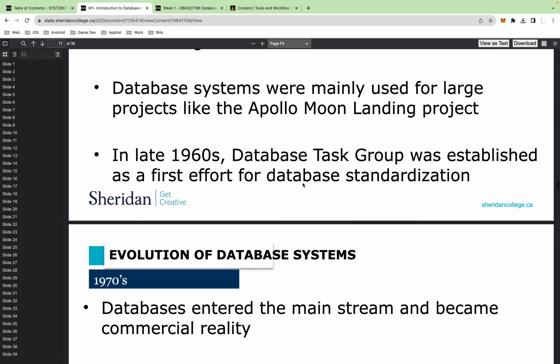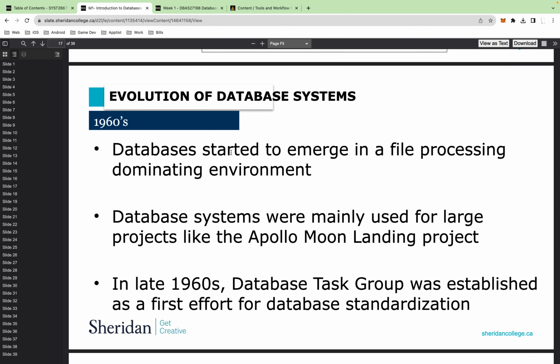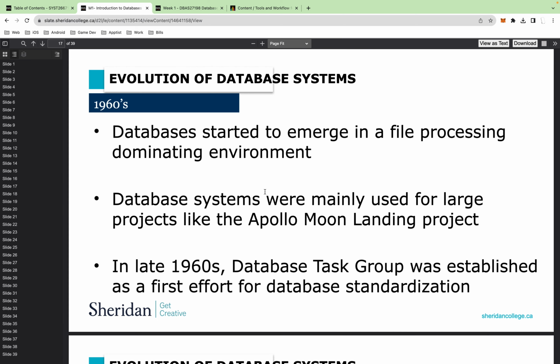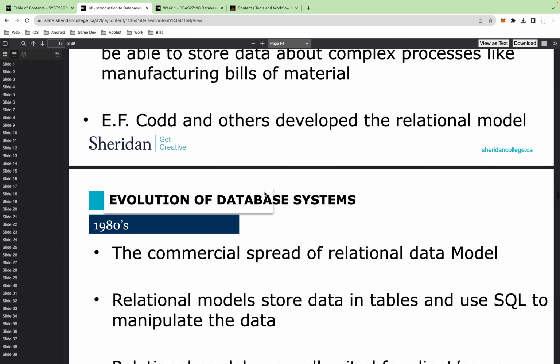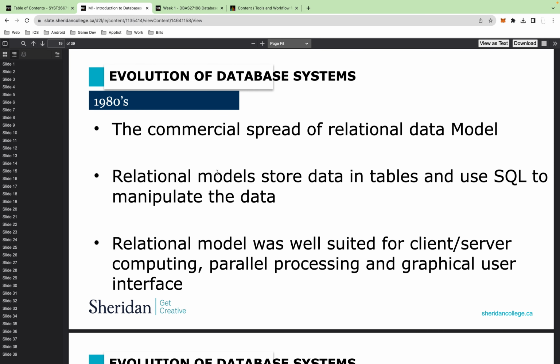So guys, databases came around in the 60s, and were very popular once they came out because this was a new way of storing data in a program. In the 80s came the commercial spread of the relational data model. Relational models store data in tables and use SQL to manipulate the data.